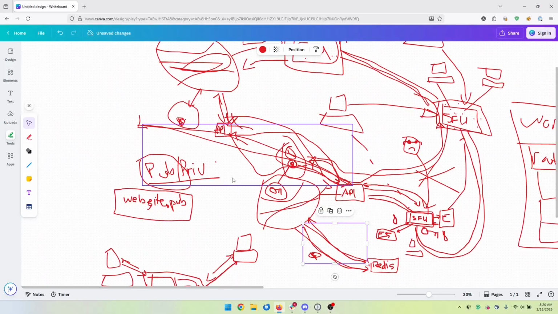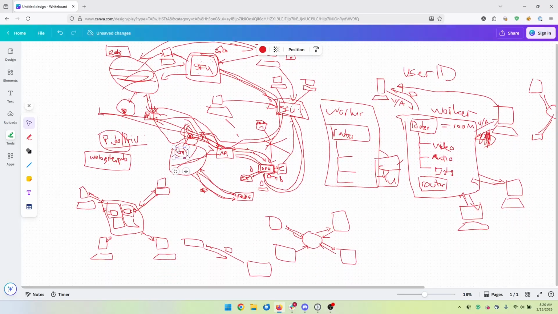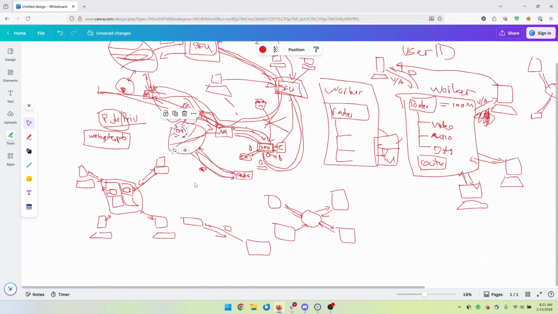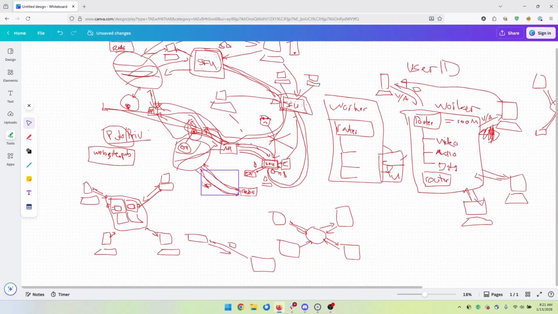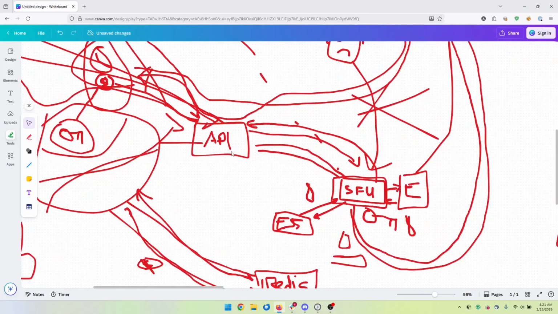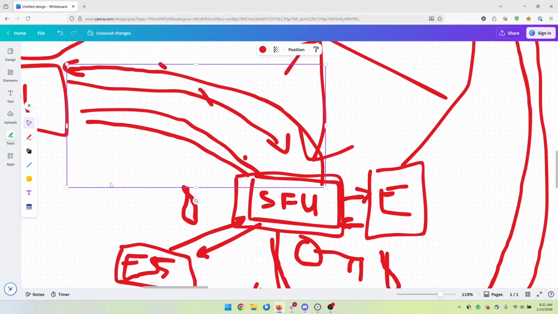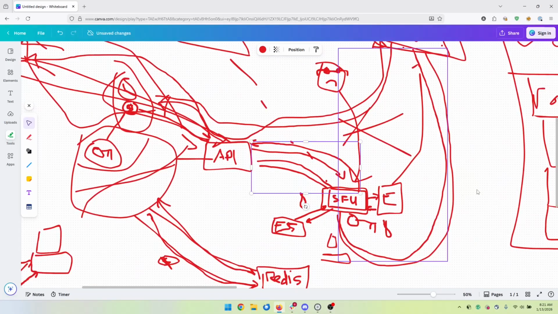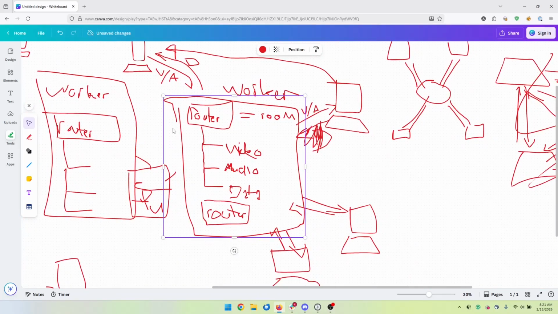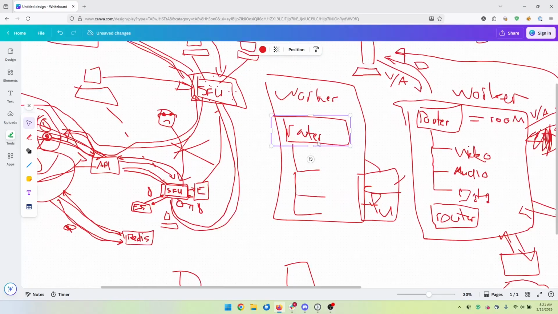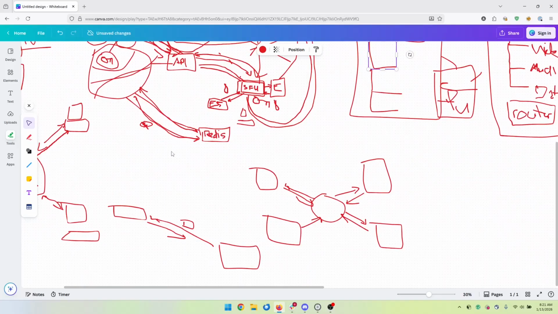So any emulator can join and become part of this ecosystem if they just make themselves compatible with the API endpoints and the calls that are used by the SFU for the data streams.